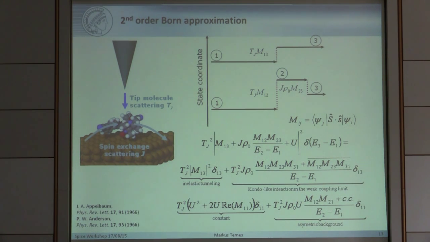And it's interesting, just to remember this: if you look for Fano line shapes, this is mainly seen in Kondo, but you see this also, for example, people who use a tuning fork in AFM might have seen Fano line shapes in their tuning forks. I have seen this because a cable was running wrong and you get an interference. So if you have a resonance and you interfere it coherently with a constant, you get an asymmetric line shape. And it's the same here. You have a resonance, this term, and you have a constant. And you interfere them, and this gives you an asymmetric line shape.